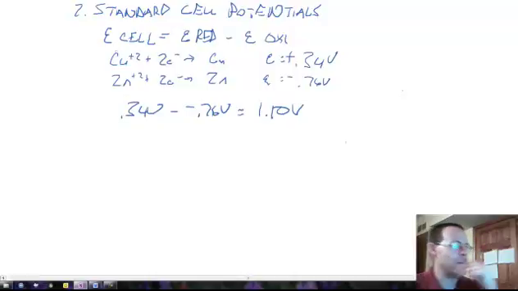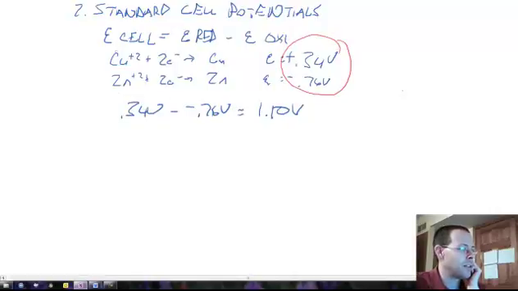And that is simply what you do. These values that we have over here on the right are right off the table. Alright? Some of you are going to ask this, so I'll just put it out there. It might confuse others of you. Notice that this equation is written backwards.